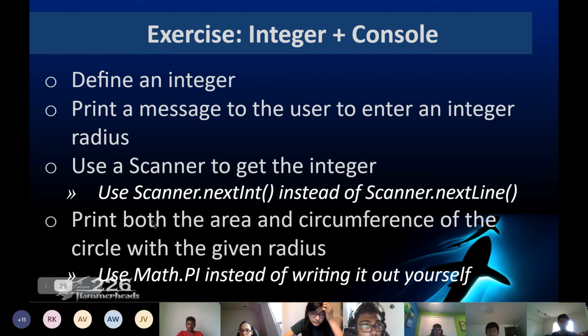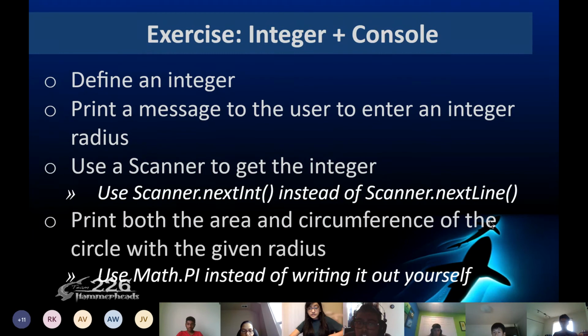Then using that radius, calculate the area and circumference of the circle, and print that to the console. You can use Math.PI instead of writing out pi by yourself. All right, I'll give you guys 5 minutes to do this.